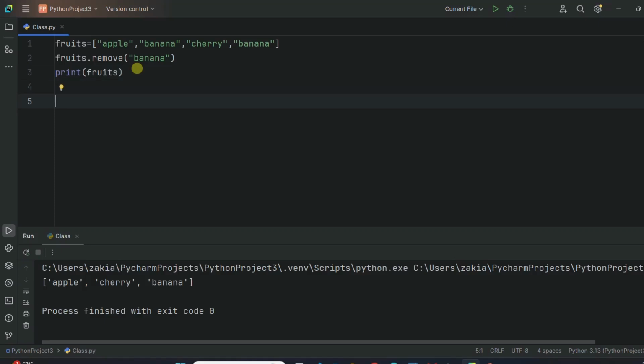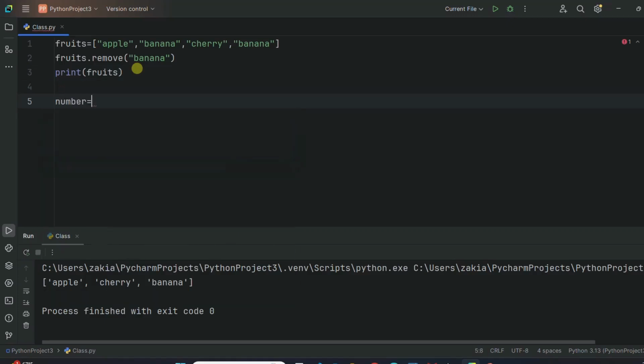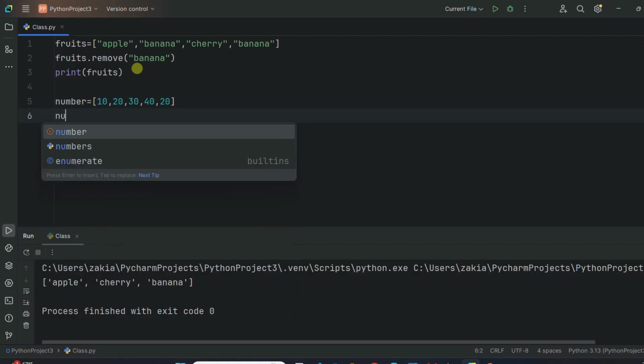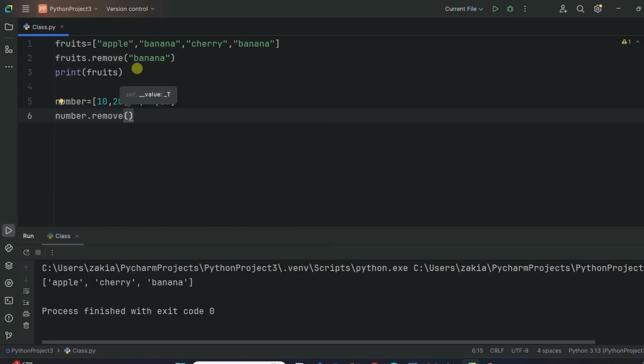Let me write another example. At this time I am going to take values of integers like I will write 10, 20, 30 and 40 and again 20. So I will write my variable name which is number dot function name which is remove. After that I will use parenthesis.